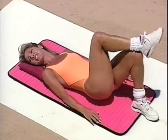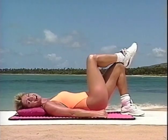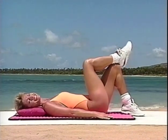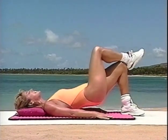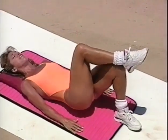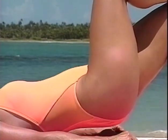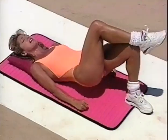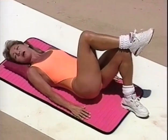Let's work on the cheeks. Lift, two, and down. We're working on this back cheek right back here. That's right. Good. This is adding a little resistance to your workout, to challenge your workout. Very important. That's it. You don't even need heavy weights here. All you need is your own muscle to create a nice bottom.